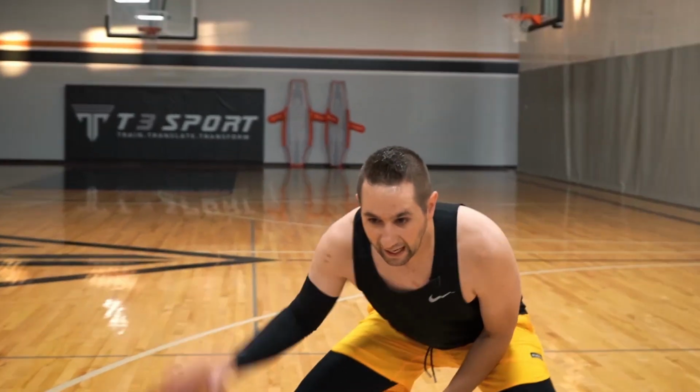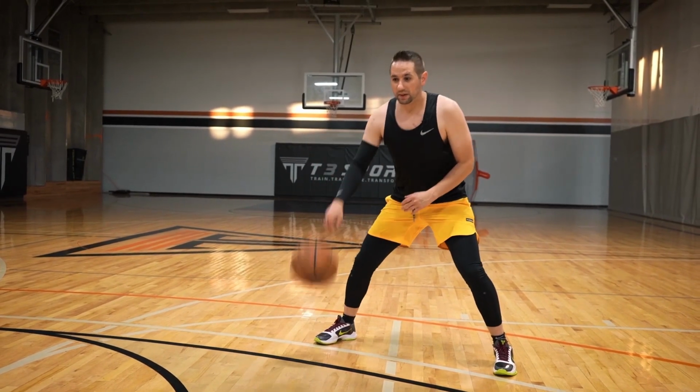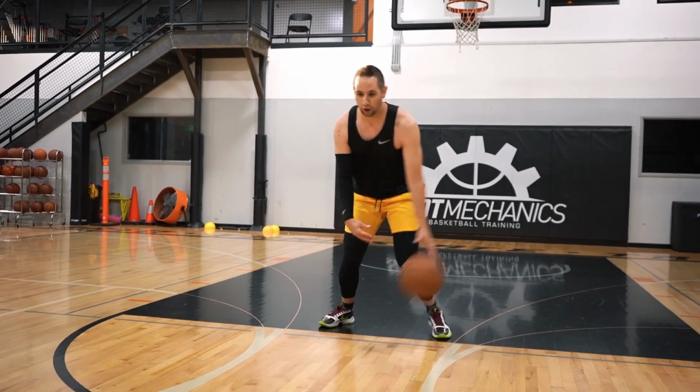So you really want to focus and work on getting low to high as much as possible, and think about that when you're doing your drills as well, right? So if I'm doing a drill and I'm just pounding the ball like this or whatever it is, that's all right and it's working on a few things, but it's going to be better if I work on dropping out of a move, exploding out of a move. That's going to be much more beneficial long term.